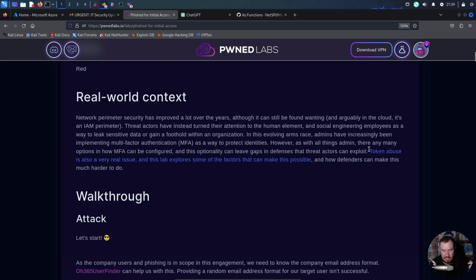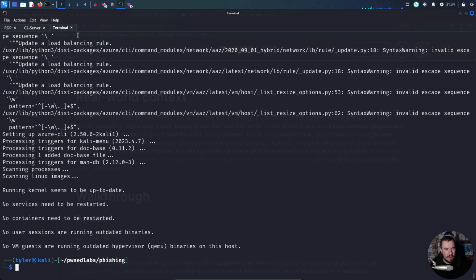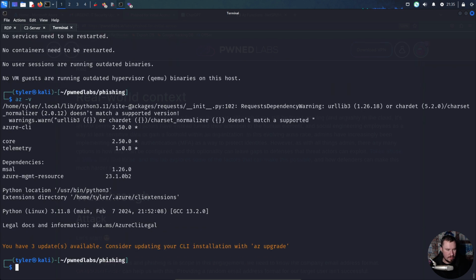Here's what I didn't have to do. I kind of bypassed the token abuse by just trying to log in, but the token abuse, when I did it initially, I learned a lot through that process. So I do want to also share with you that token abuse. We'll redo aspects of this lab doing the token abuse. Do I have AZ on here now? I don't want to upgrade. We'll see if we can get away with not upgrading.